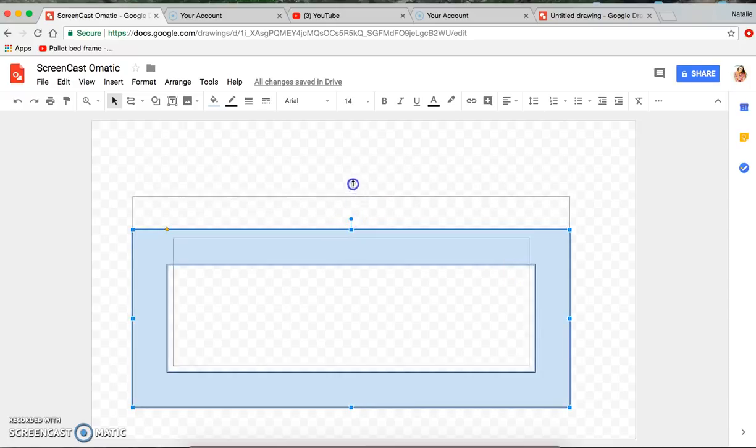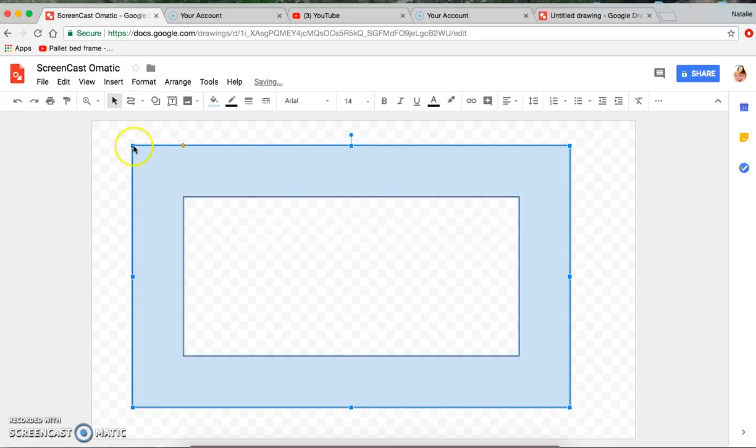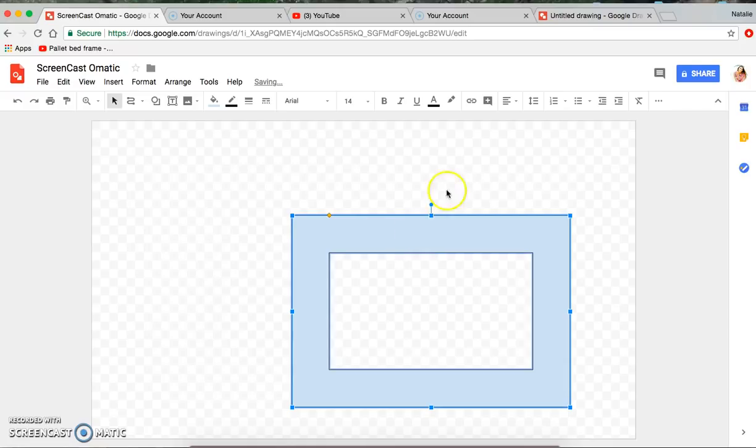If you do not want to change any of those, and you want to keep the dimensions the same, you're going to go from the corners and down. My borders are still the same thickness and all of that. Now let's say I want to rotate it. You all know how to do that. Simply rotate it at the top any way you want.